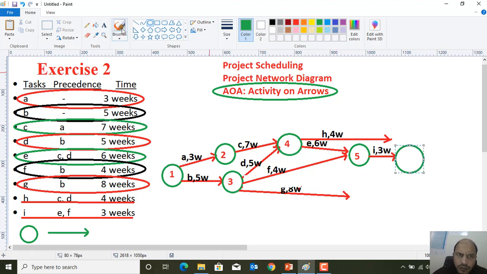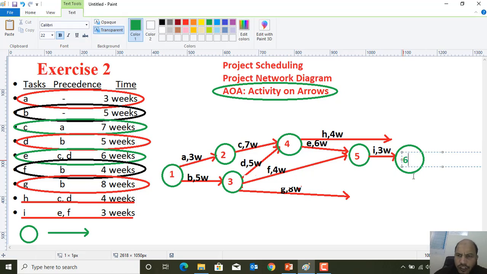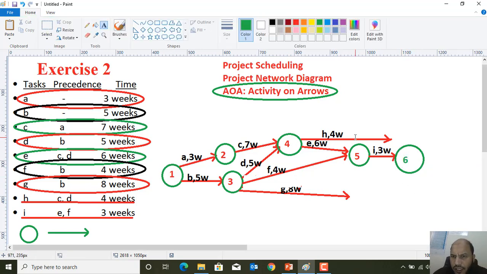This is the 6th node for us, and the 6th node is the ending node for H activity, for I and G activity. So first of all, I will erase the G activity and I will connect this with that node. So see, dear students, this is the G activity. So let's draw the G activity and connect with the last one.